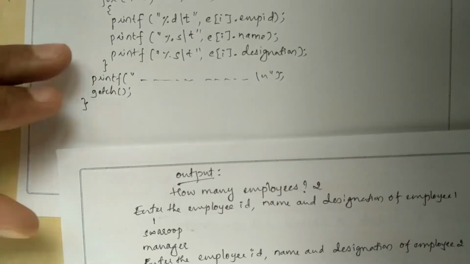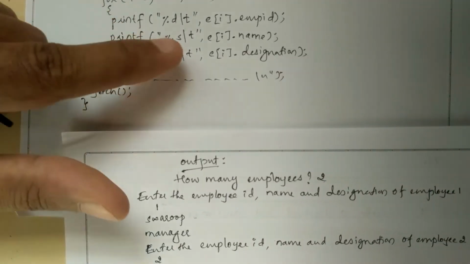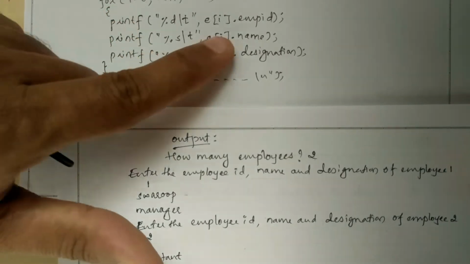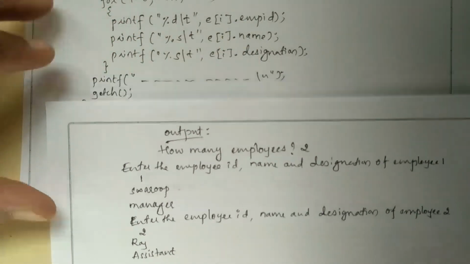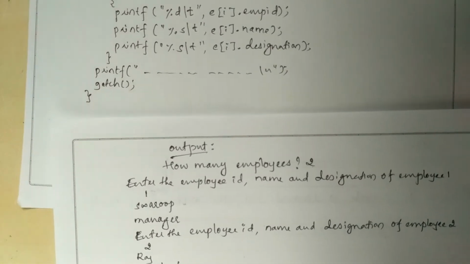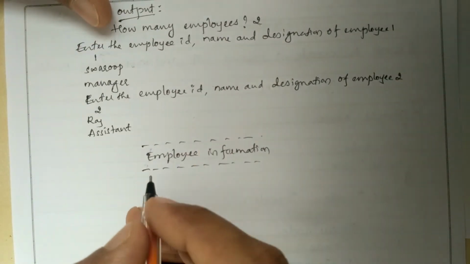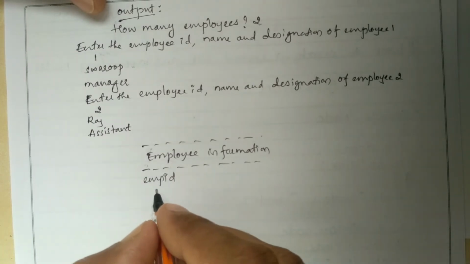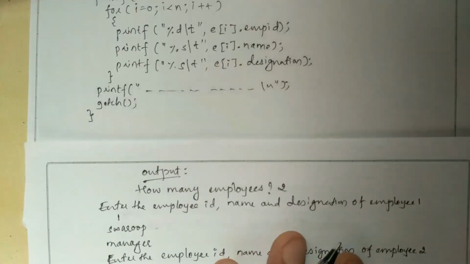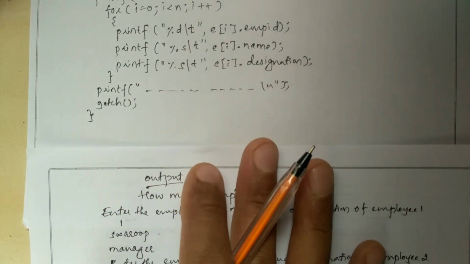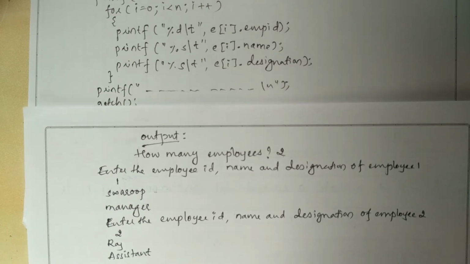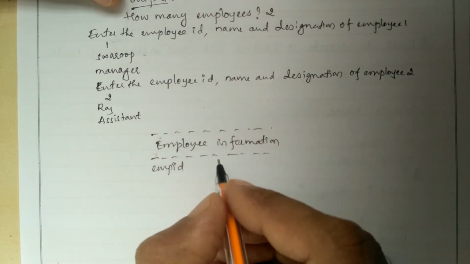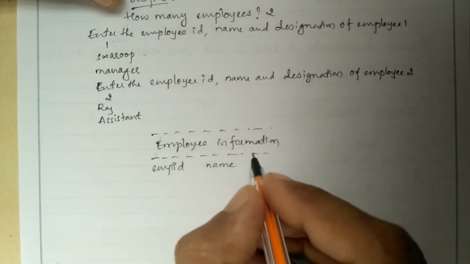Yes. So whatever we have inserted, the same will be printed repeatedly for i is equal to 0 and i is equal to 1. So it is going to print employee ID. So let me write employee ID. Over here you can write EMP ID, and after EMP ID, here you can see it is going to print the employee ID and then name, then designation.